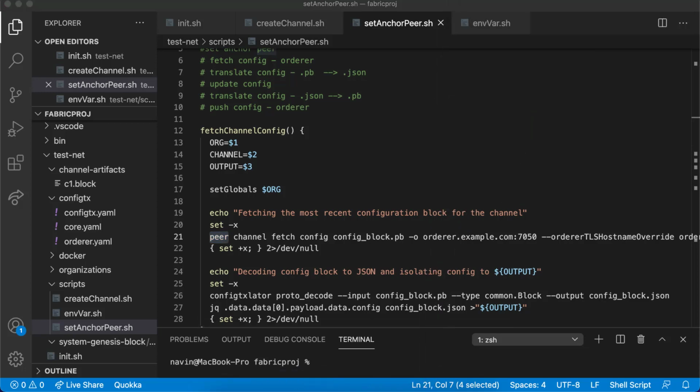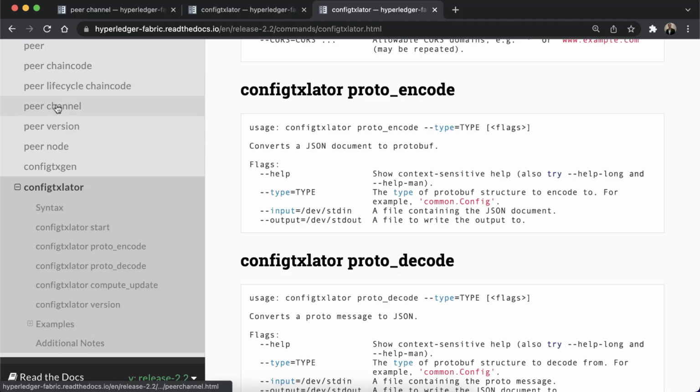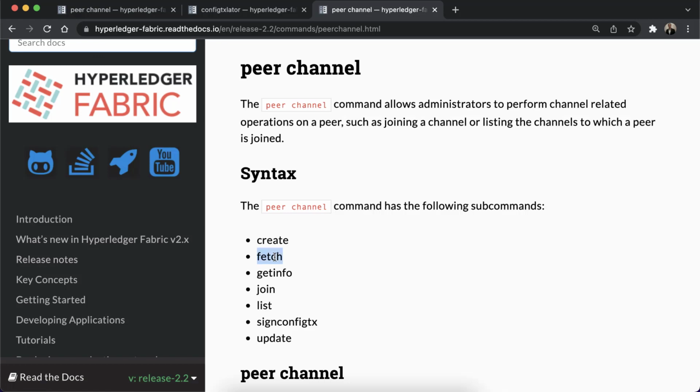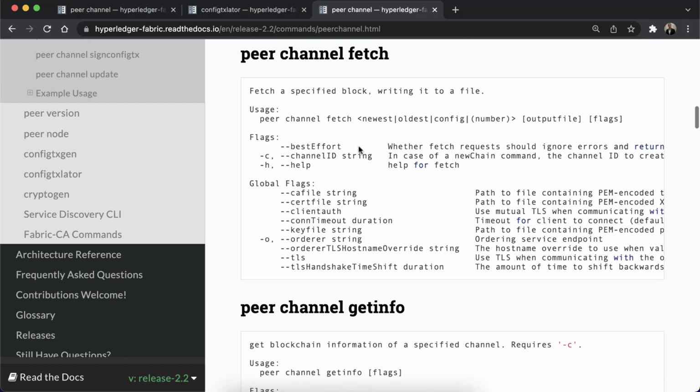If you remember, let me just get this on the screen. Where is my Chrome tab? Okay, not the translator, but peer channel. So if you see peer channel, we have this subcommand called fetch, and if you go to fetch, you can see it will fetch certain things about a channel, and one of them is config, right? And that's what we want. We want to get the config from the channel. But as I mentioned before, when you want to fetch the config, it is coming from the orderer, right? So we have to also mention the orderer.